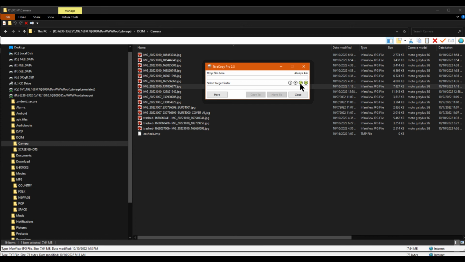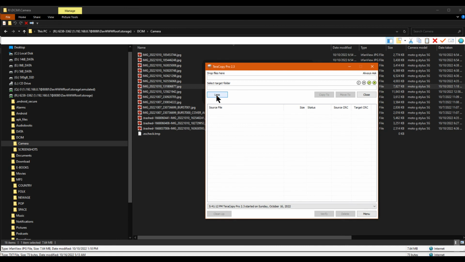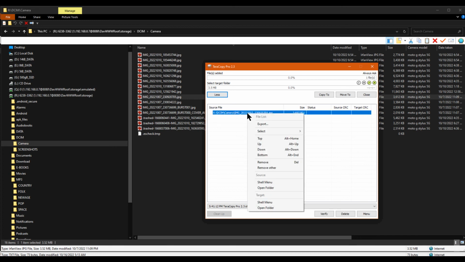When you've got that option turned on, TeraCopy does a CRC checksum for every file. I don't believe there are any here, but let me drop something in here. And let's see if I can make it calculate the source CRC.